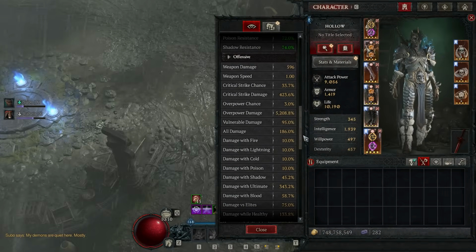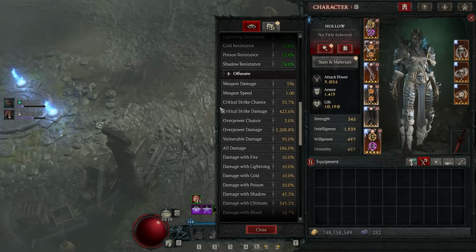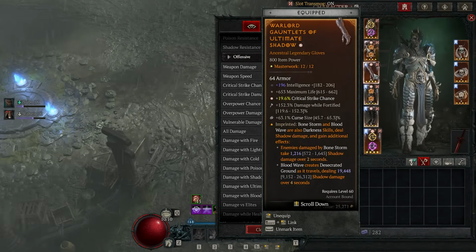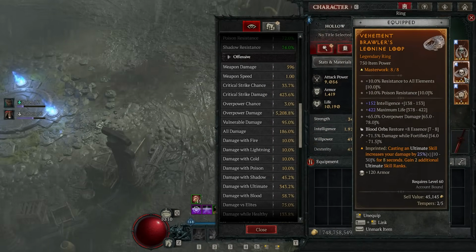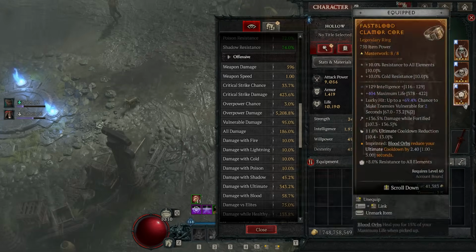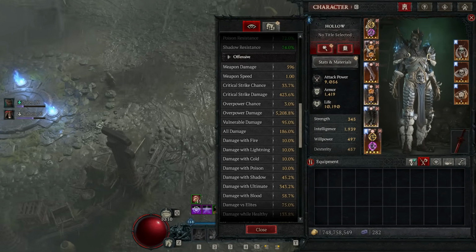The next threshold that we need to talk about is critical strike chance. Just standing here in town, you can see that I have 33%. What you need is about 100%. Gloves are an obvious choice. Your 2 rings are going to be an obvious choice. I don't have any because I'm just barely about, I think it's 96%, which is good enough for me. But your rings and your gloves are where you're going to think about that affix.